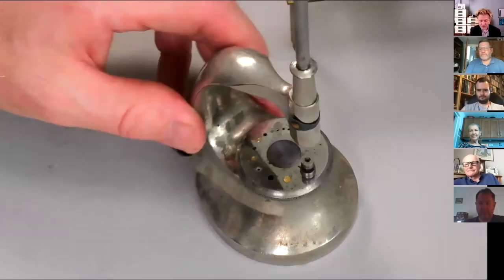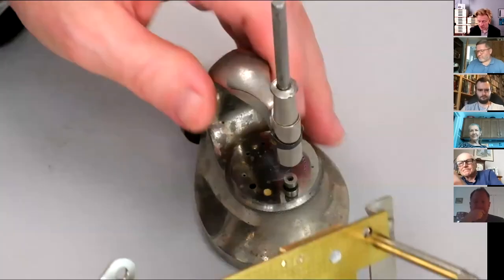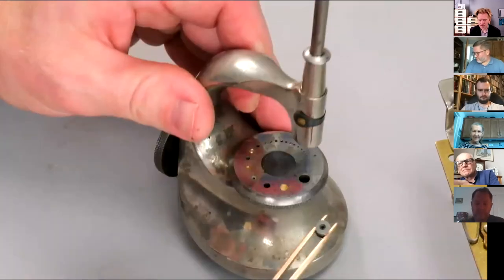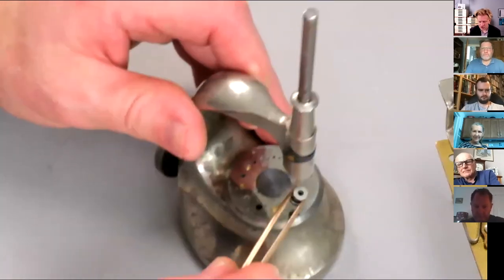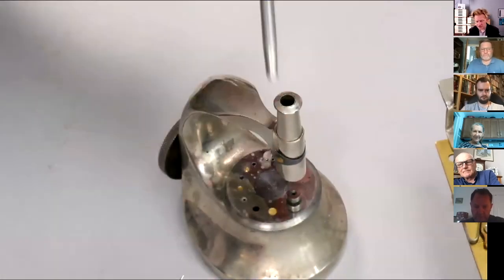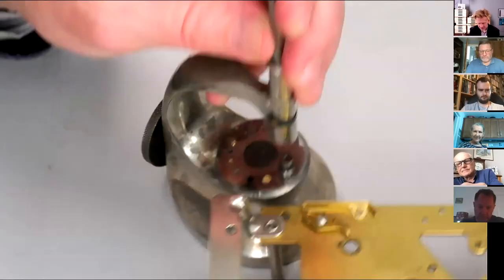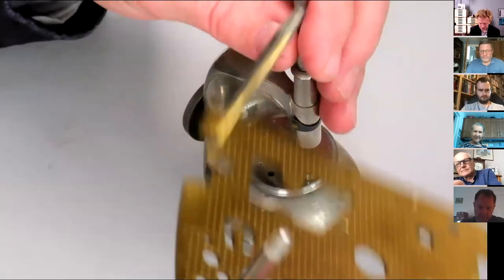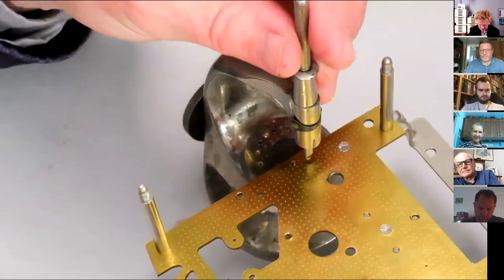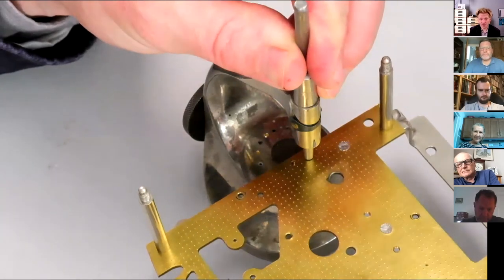So we can rivet our, you can see here, I've got a stump here, a stake, hardened steel, which goes in there. And I've got a punch, which has got a flat end. So I could, I'm not going to, I think it'll work. Could just put that in there and put that on there and rivet it down. That would be super easy.